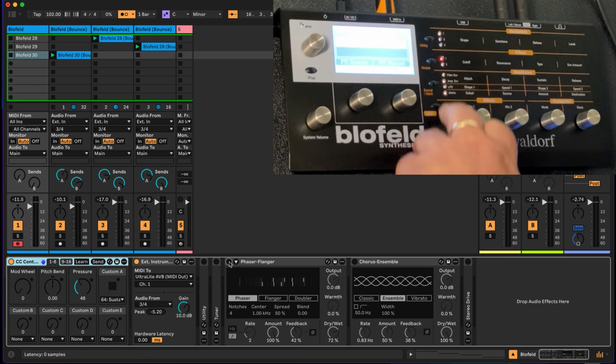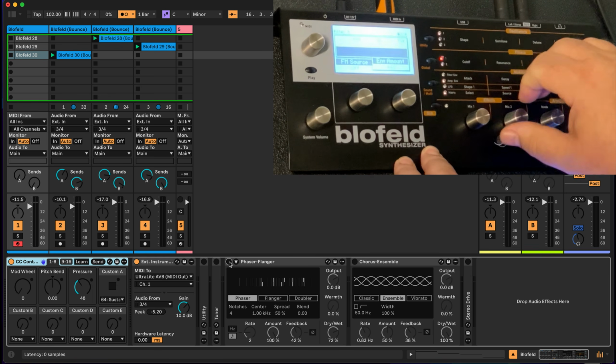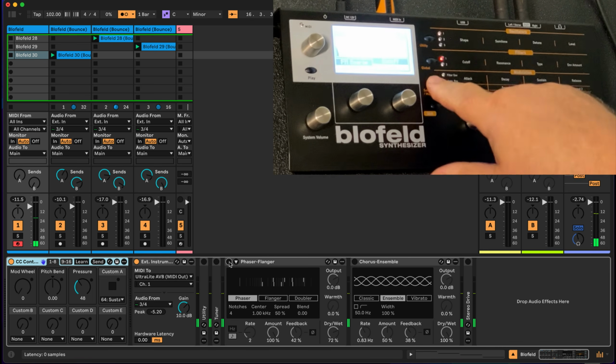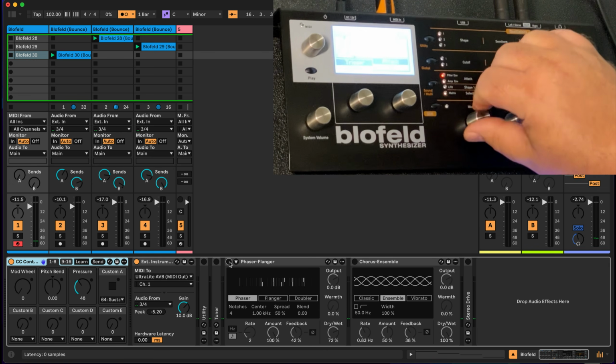We'll take our low pass filter, turn its envelope amount up, and turn its frequency all the way down. By default, the envelope shape is a little pluck, so we'll spread that out.